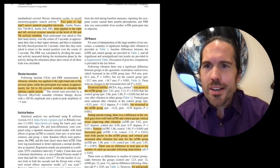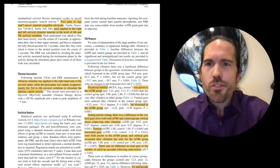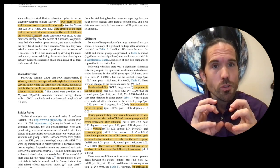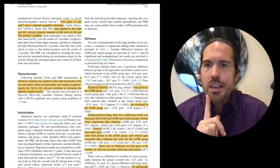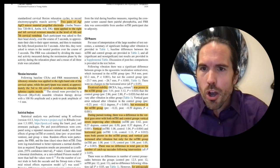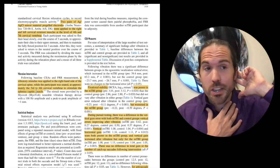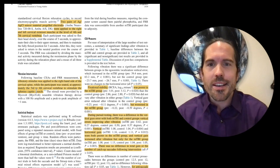What they then did was put electrodes on the extensor muscles of the neck at the level of C4 down through C7, so that they could measure the resting muscle tone. They wanted to see whether there was a difference between people who had traumatic brain injury versus people who didn't. Then they applied an electrical vibratory stimulus on the right side of the neck at the level of C3, C4 on a particular muscle called the splenius capitis. This one goes from the neck up to the head like this, and it's involved with side bending and also with extension like this.